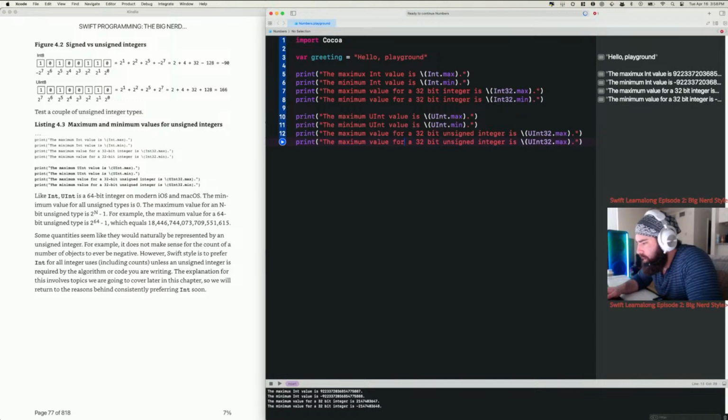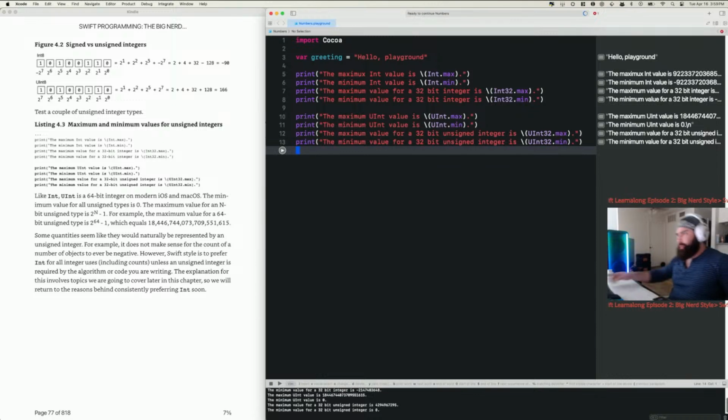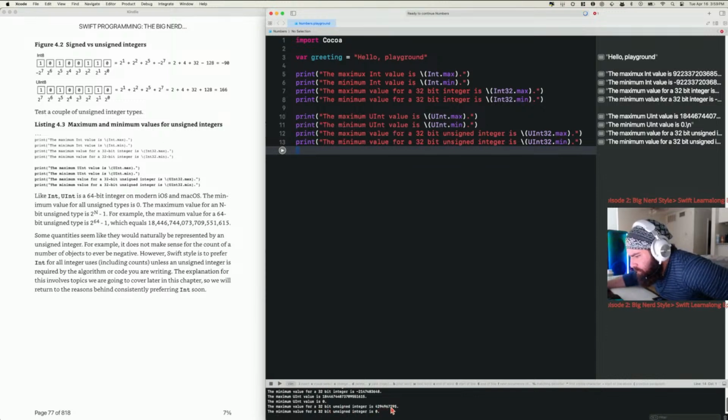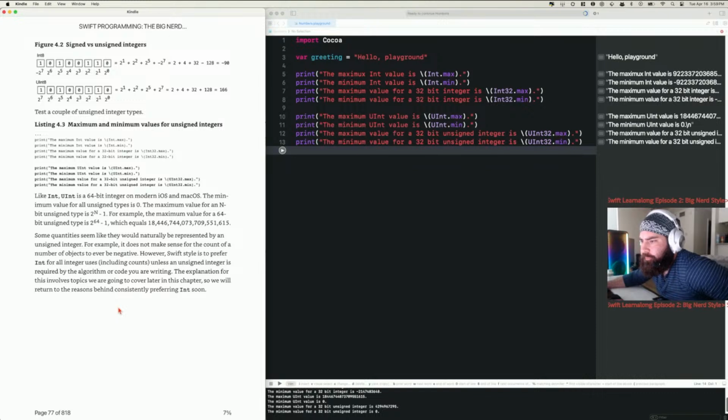I think you can jump to the word too, I'm pretty sure. I just need to use B and V. The minimum value for a 32-bit unsigned integer is UInt32 min. And then Command Shift Enter. It's down here. The max value of the unsigned integer is that big ass number, and 0. Okay. Yep.